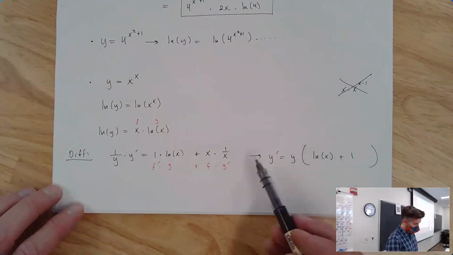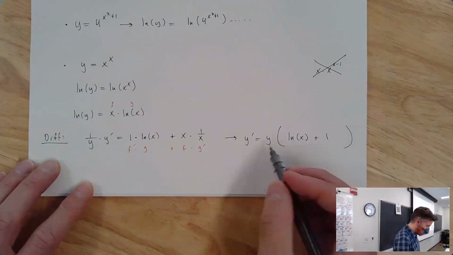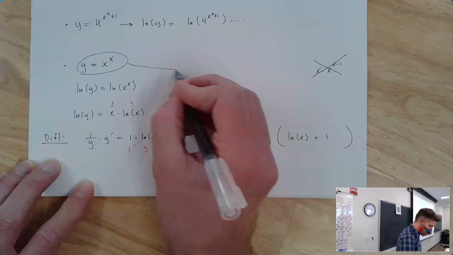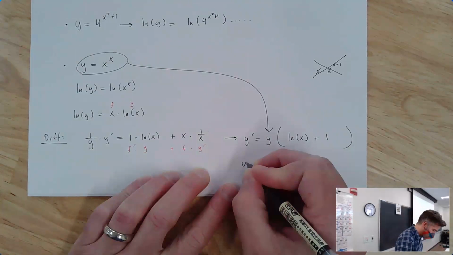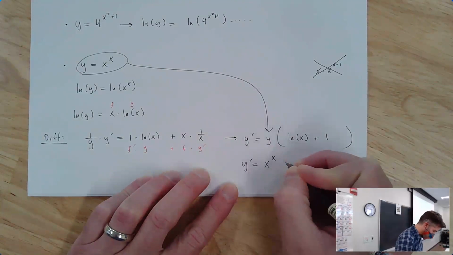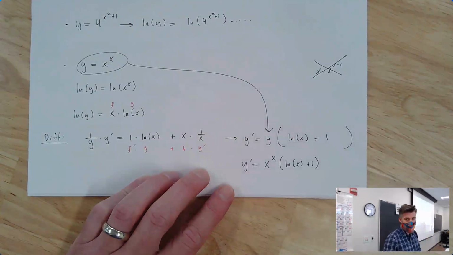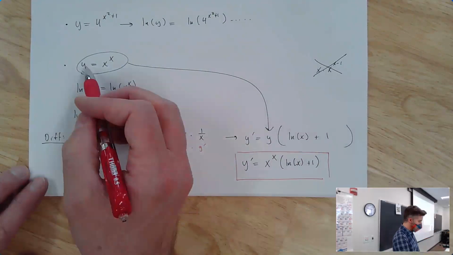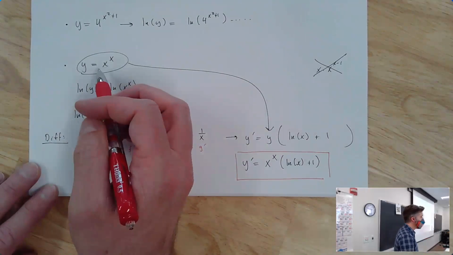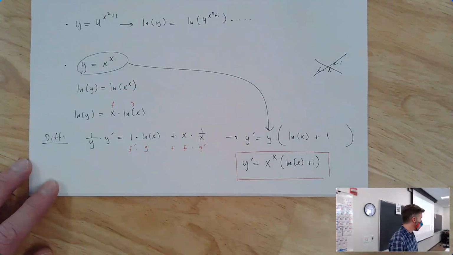I think you can probably skip this intermediate step and go straight to saying, oh, well, I know that y is actually equal to x to the x. So when I multiply both sides by y, I can also change the y into the thing it's actually equal to. So my actual final answer is x to the x times the natural log of x plus 1. The idea here is that if you start with y as a function of x, you should be able to write your derivative wholly as a function of x, and no y's should be in there.